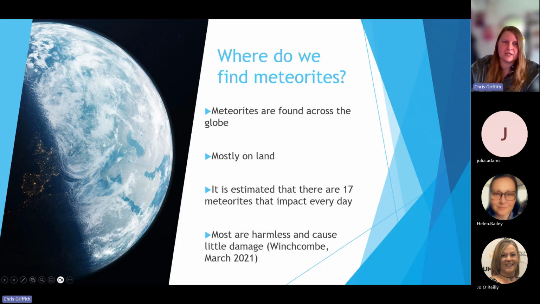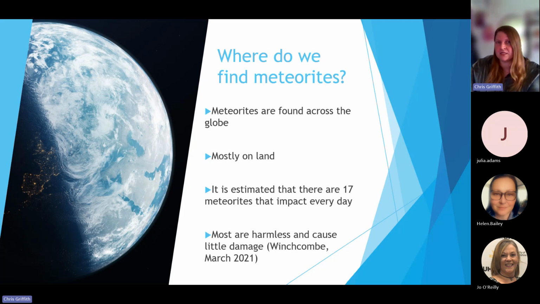So where do we find meteorites? We can find them anywhere in the world, mostly on the land, because the oceans obviously are very deep, so if they land on them, we're probably not going to find them. We have found some in the UK. If you just search meteorite finds in the UK, you'll see we've had many over the years. The other reason that meteorites are normally found on land and impact craters are found on land is because the crust underneath the oceans is constantly being destroyed and reformed at plate boundaries.